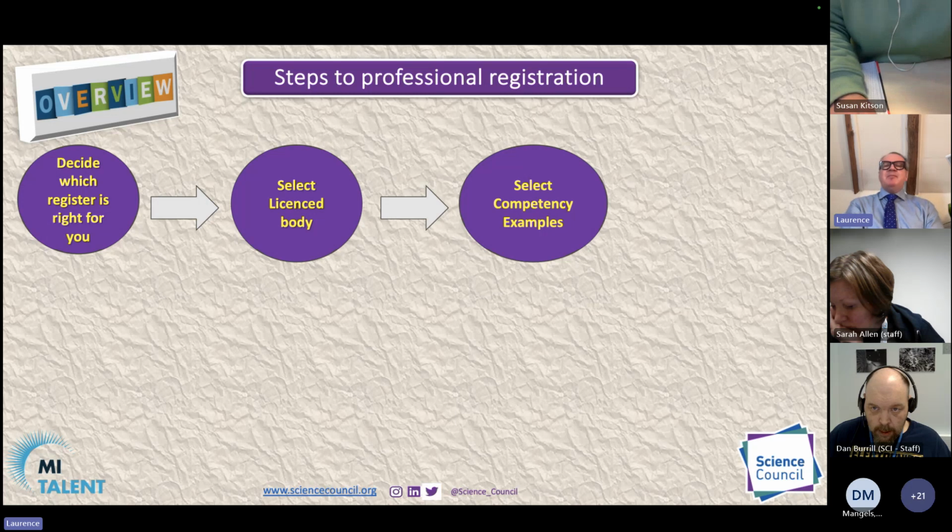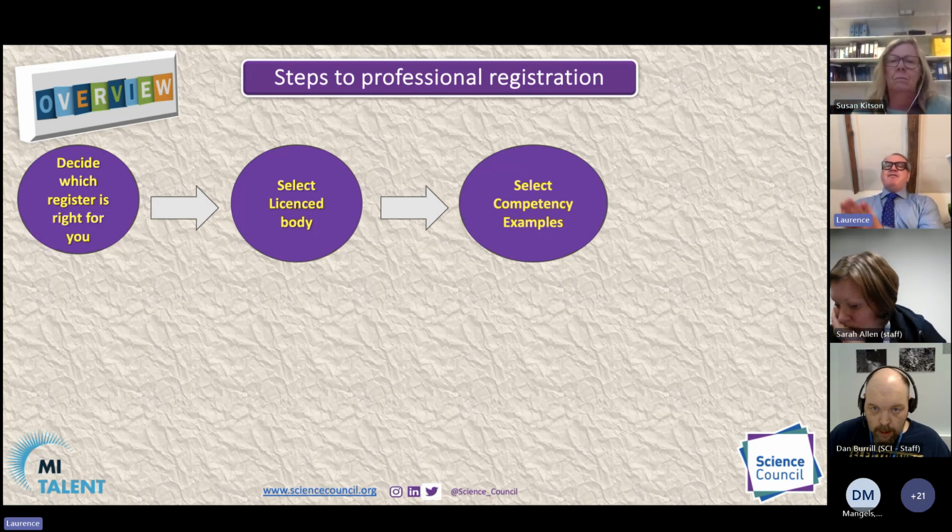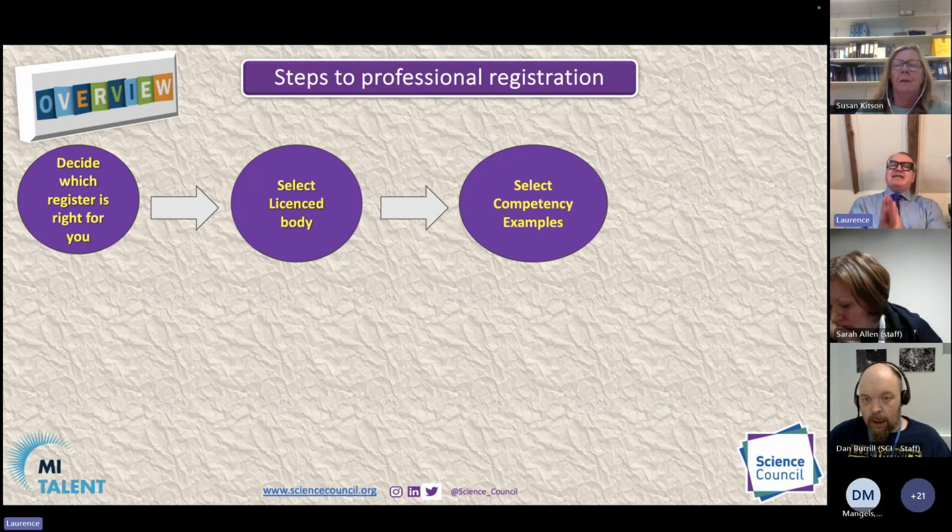Select your competency examples. This is something that we delve into in great detail in next Monday's session, but suffice to say at this juncture, and going back to something I said earlier, to give you an overall framework, don't just think about your technical work. Think about other things you do, be that training other people, organising labs, maintaining a financial budget, stock taking and ordering, maintaining equipment, and liaising with engineers when the equipment breaks down.